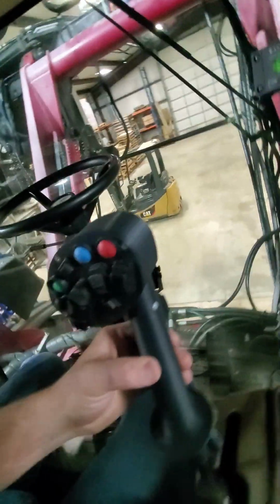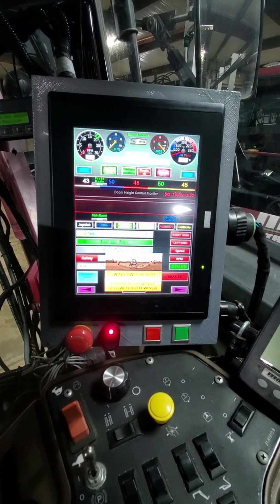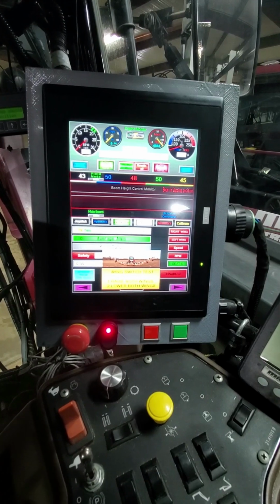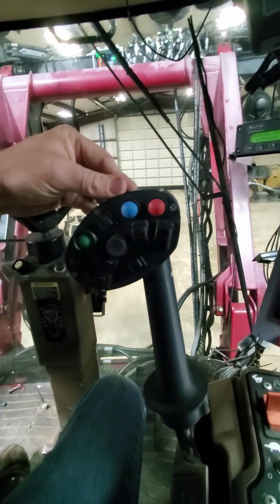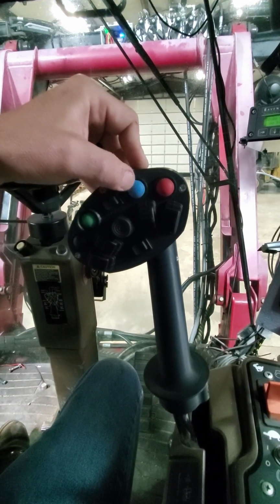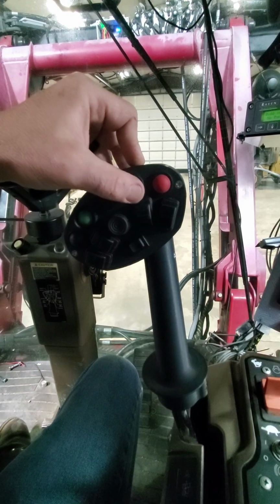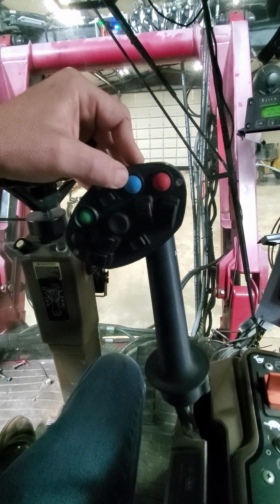At that point, I would go ahead and lower my center boom down, which would be done here and here. I would lower it down, letting my grounding coulters on my wings touch the ground. Once I had done that and I'd got my center boom height set where I wanted it, then I would press my blue button. I may have to hit this twice to cycle it. At that point, my machine would automatically raise up into the turnaround position.